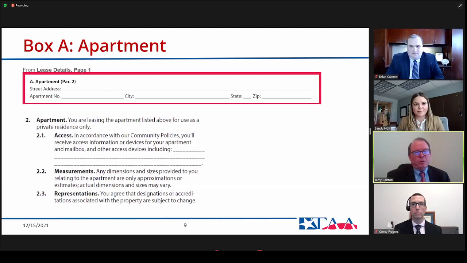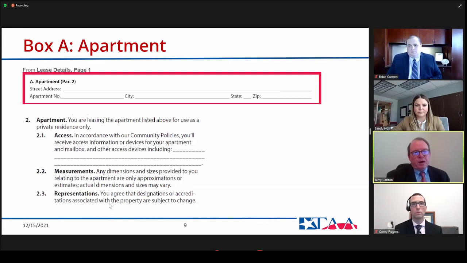And on this box A for apartment, the street address, one tip I do have is that the street address that you should use is the actual street address that the outside world relies upon, especially maybe the Postal Service. I do see a few cases here and there where the constable will not serve the citation or do the writ of possession because the street address that has been put in the petition or in the judgment is different than what they go by in determining where something is addressed. So if you have a property like that, use the street address that's used by the outside world for that premises rather than your own internal system.